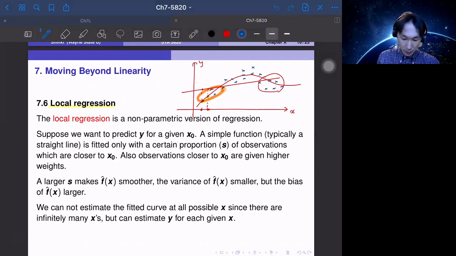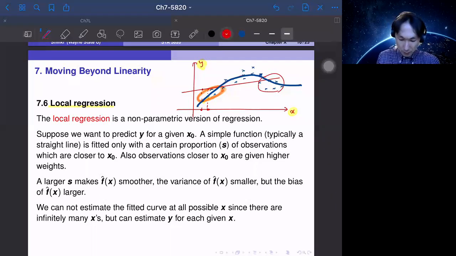So think about the example. We have the X-axis and Y-axis, and then we have the data. Data is denoted by the blue crosses, and this has a somewhat complicated pattern. So probably the trend line is like this. If we use a straight line, then we cannot describe the relationship in detail.